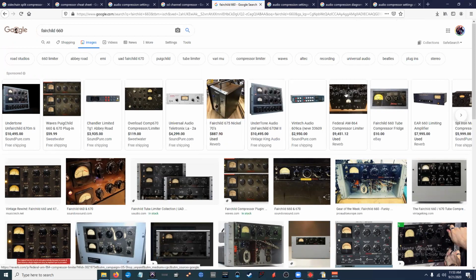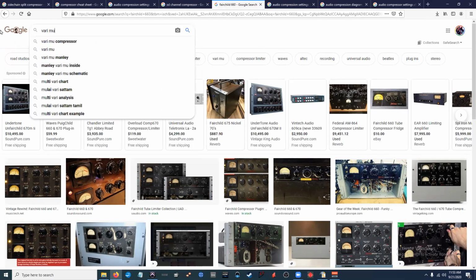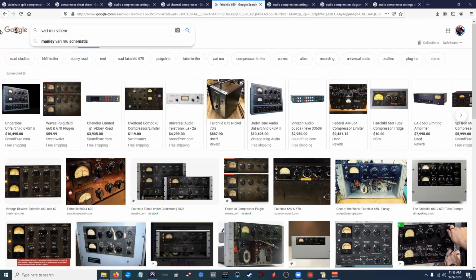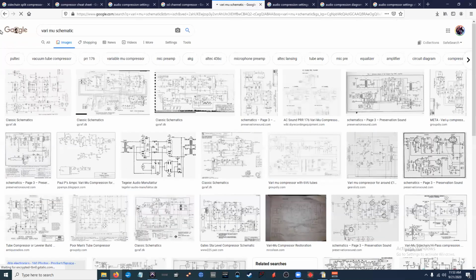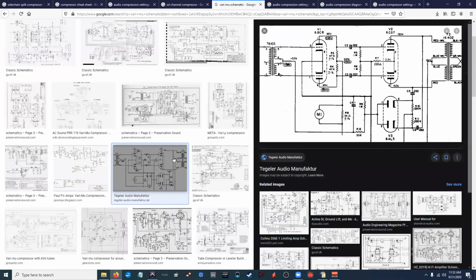It is also kind of the least versatile out of everything. The way Vari-Mus work, the schematic works in similar ways to everything else that we've been talking about. So the signal basically comes in and gets split off. And then it's going to be kind of weird.